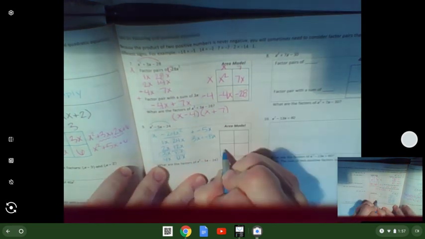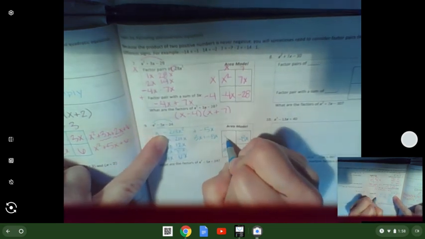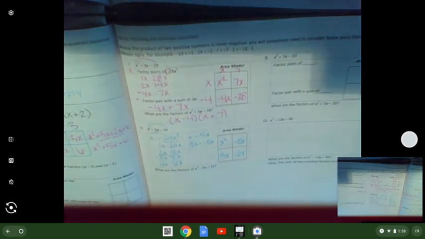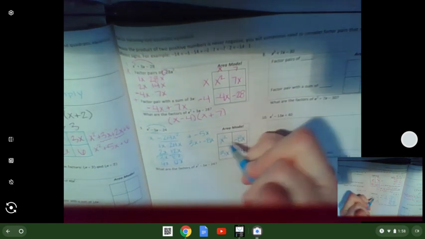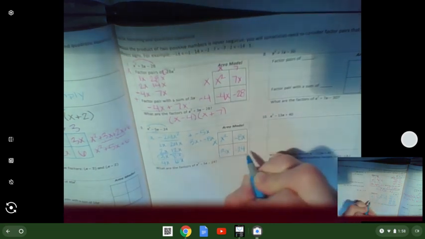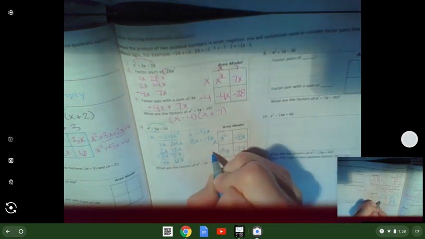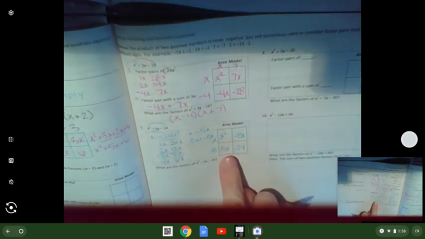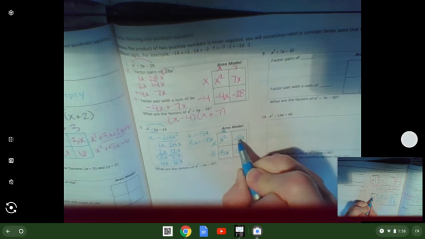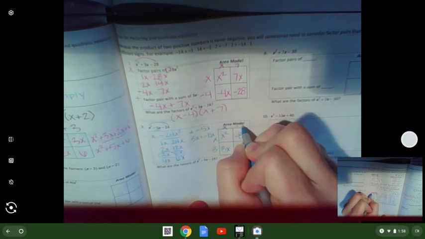So now that I chose those two, again, those go on the diagonal, 3x, negative 8x. My A term of x squared on the top left, my C term of negative 24 on the bottom, and now I'm going to look for what they have in common. x squared, negative 8x have an x in common. 3x and negative 24, again, they're not both negative, so I'm not writing a negative, but 3 and 24 are both divisible by 3. Going bottom up now, x squared and 3x have an x in common. And, oh, look, they're both negative, so I'm going to throw a negative in here. 8 and 24 are both divisible by 8.